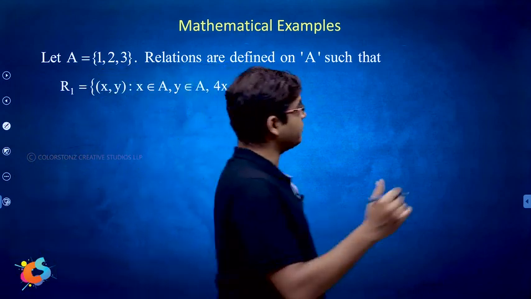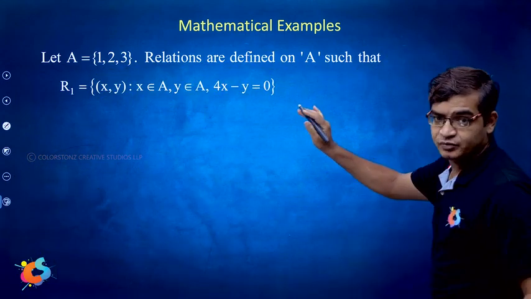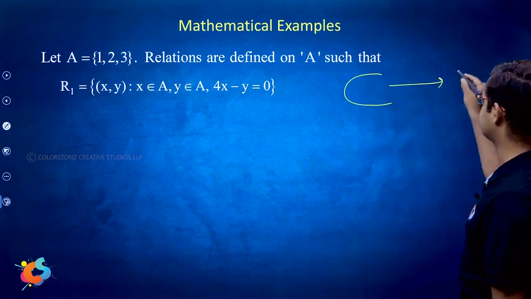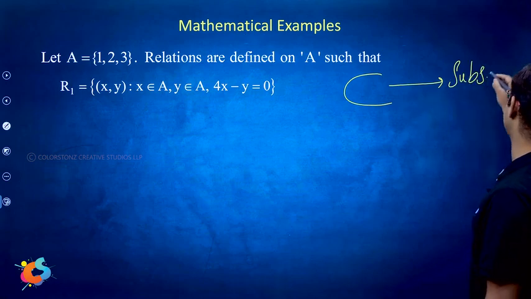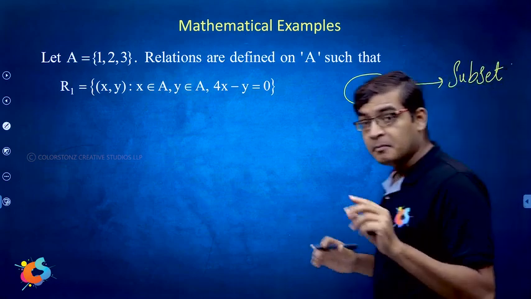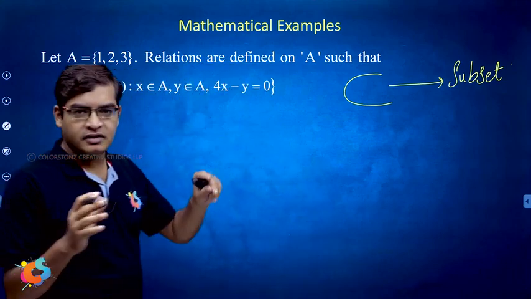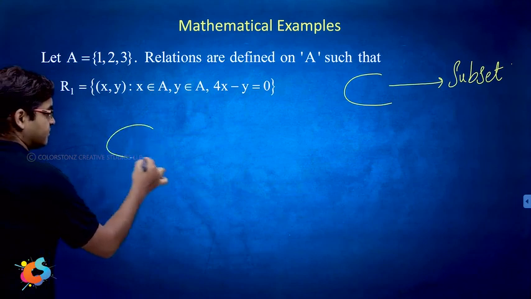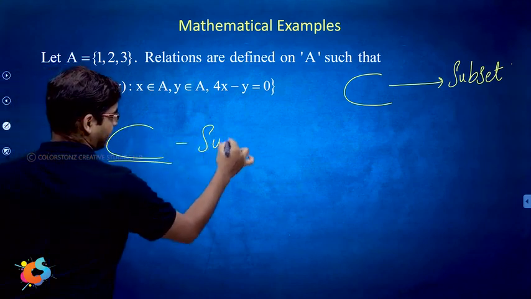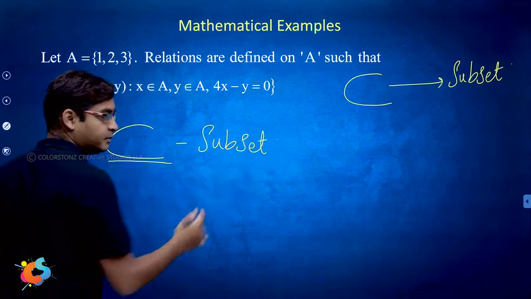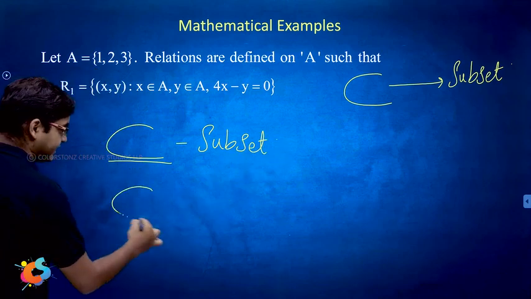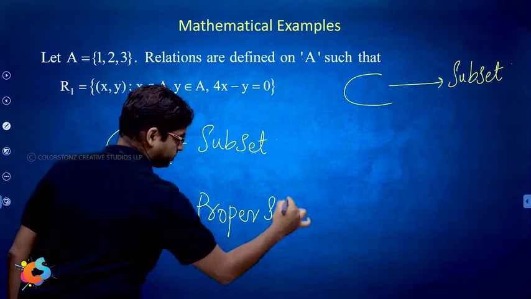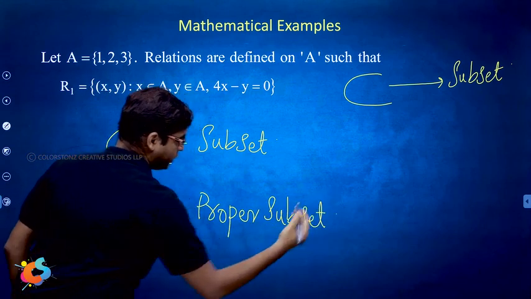Now, one thing which I want to tell you is, in NCERT, in class 11, clearly they have mentioned that this symbol is for subset. Okay. But in general, if you are not taking the NCERT book, but any other book, then the subset symbol will be like this. And if you are writing like this, that means this is a proper subset. Proper subset.